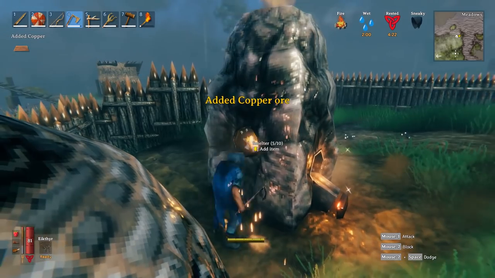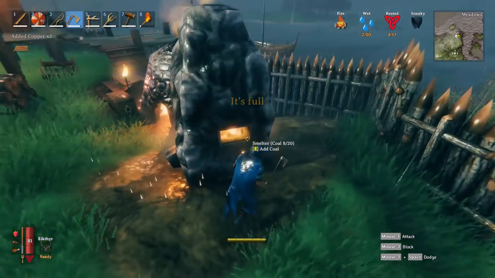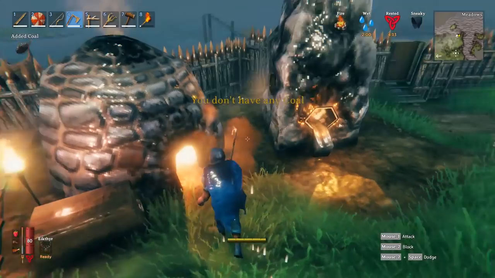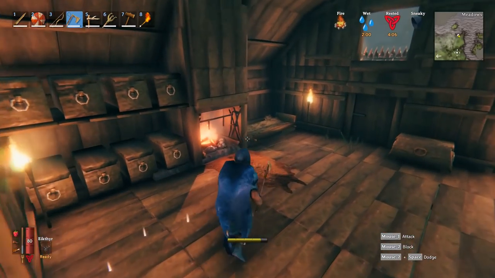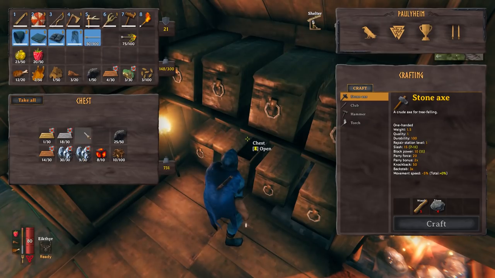All right, let's throw some more copper on here. How much do we have left? 3. Grab that and the coal. I don't know if there's a way to automate this. Maybe. I'm not really sure. If you guys know, let me know down in the comments. Still plenty to learn about this game. I've barely scratched the surface.